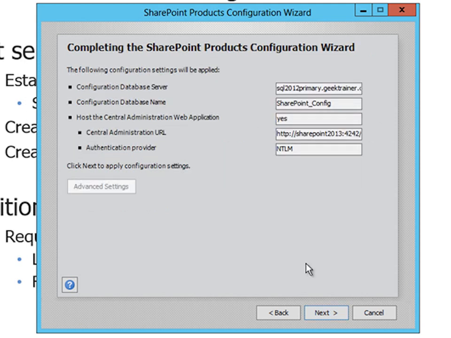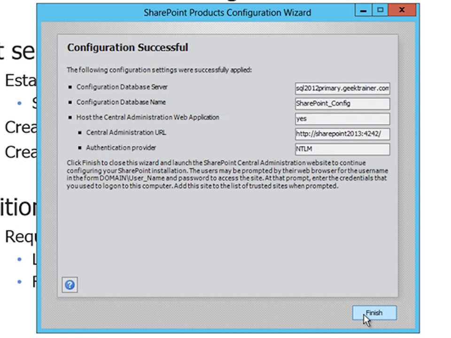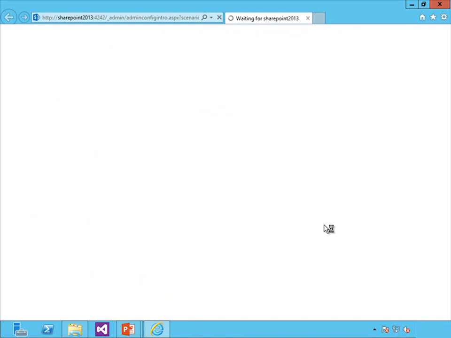I've got the list of everything that it's now about to do. I'm going to click next, and then once again, with blinding speed, amazing accuracy, and the magic that is video editing, we are now done. I'm going to click finish, and once I do that, what you're going to notice is that this will then launch the homepage for central administration for me. Now keep in mind that at this point, all that I have is just central administration, nothing else that's fancy. Now you may notice that this is going to take a couple of moments.